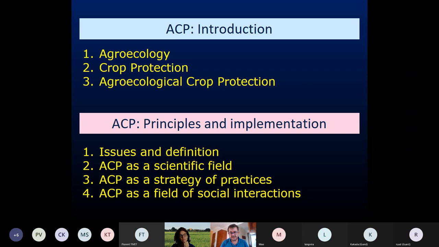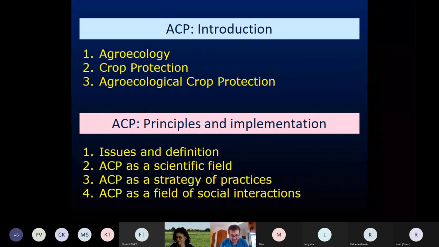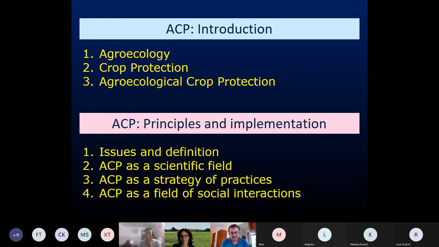And the second part, I will try to talk about that, but I don't know if we will have sufficient time. But anyway, we will see that later if we have not enough time. It's about the implementation of ACP in the field, because after 1, 2, 3, or 10 hours or 100 hours of discussion of ACP, we can propose a cooking recipe of ACP to implement in the field anywhere in the world, because it involves generic principles, and of course taking into account the context specific principles. So we see that.